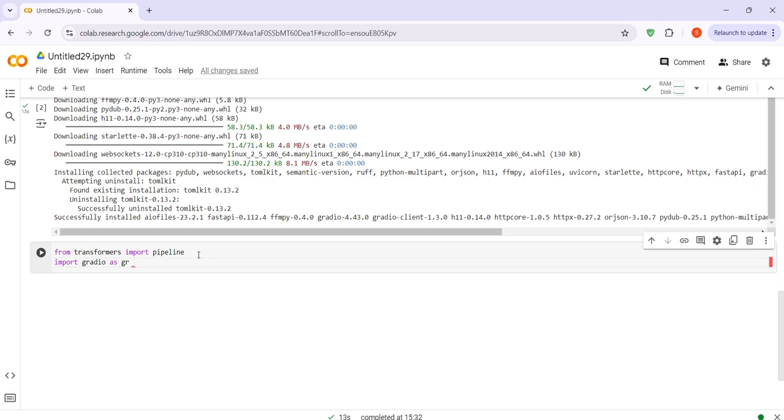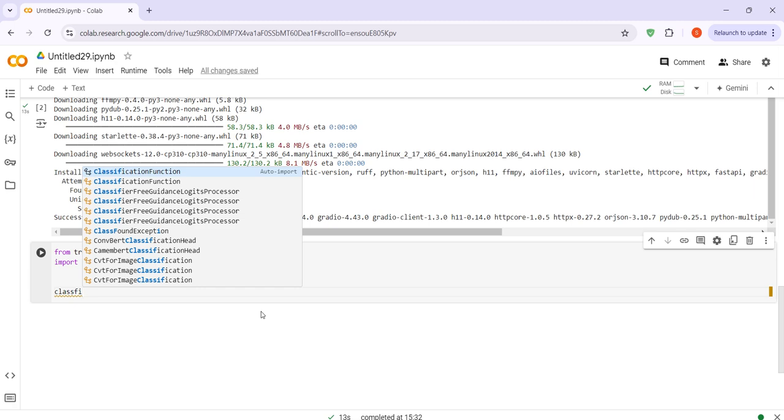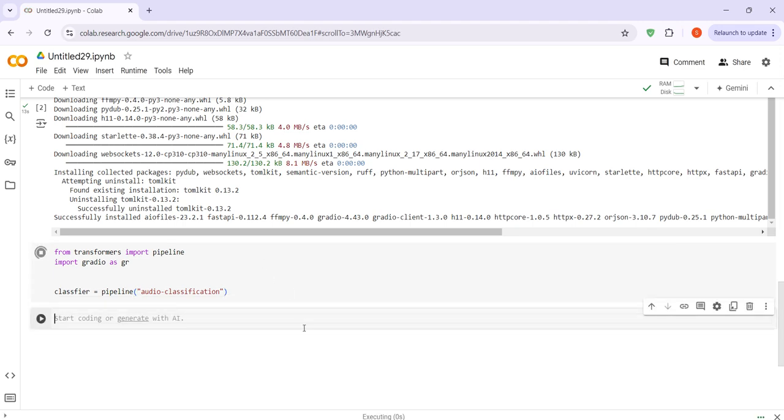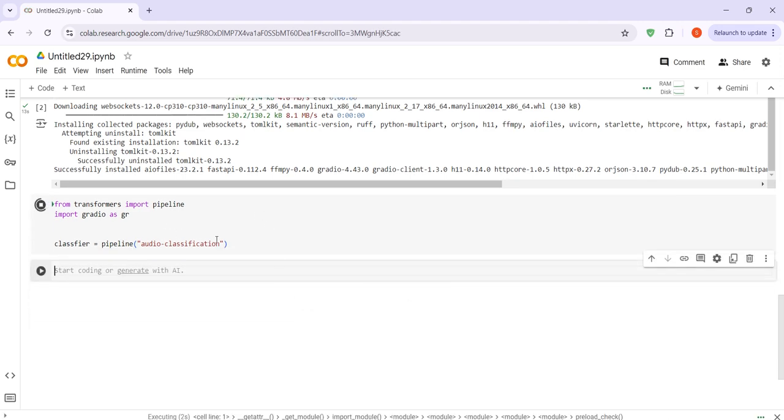We're also going to load the pre-trained model. Classifier equals pipeline, text classification. Just click on the tab and it will be filled for you. I'm going to run this cell. It's very easy and straightforward.